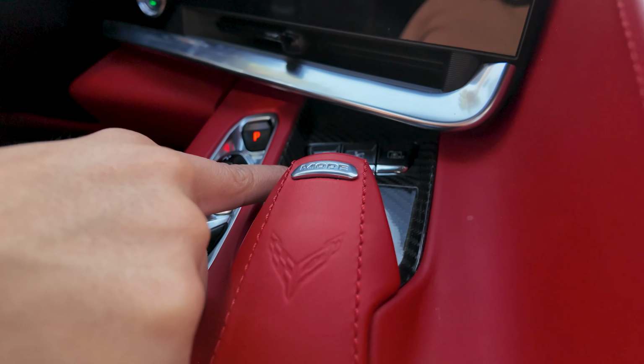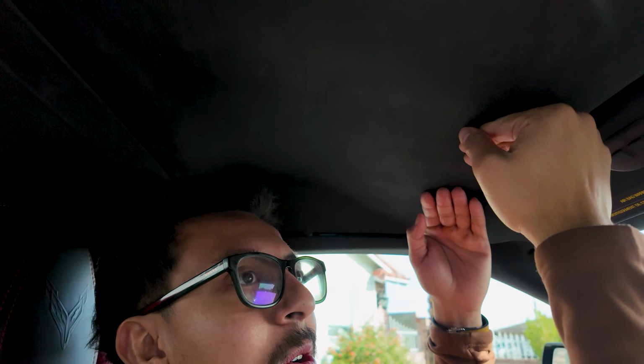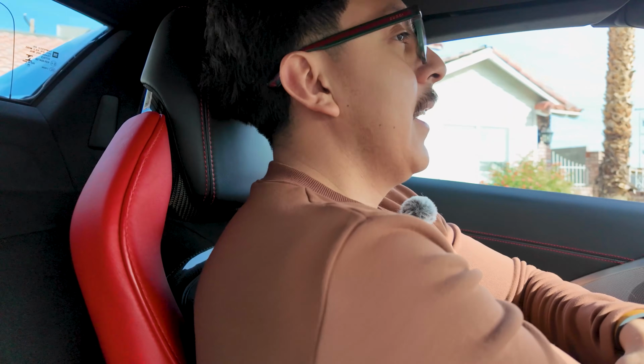When you get the higher end trim, you have more carbon fiber throughout the car. So there's carbon fiber here, and throughout other spots. You also have Alcantara on the roof, which feels amazing. Nice and soft, buttery. I got the black and red colorway, so the black with the red accents and red stitching with the carbon fiber. And this is just such a nice touch, but the red seat belts feel like you're in a race car.